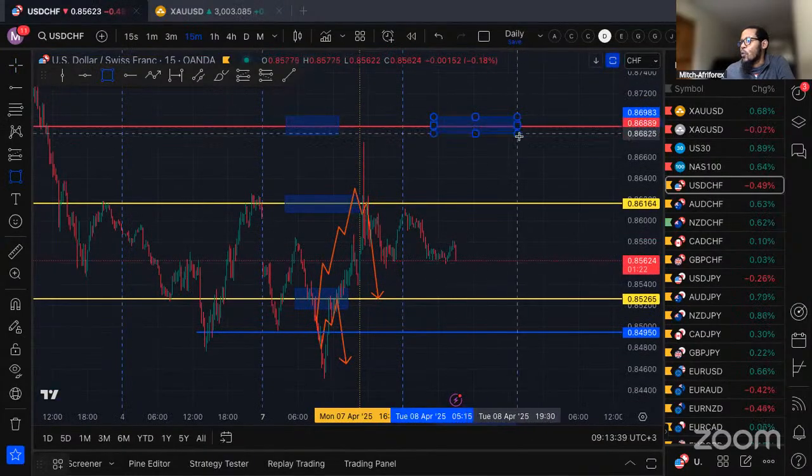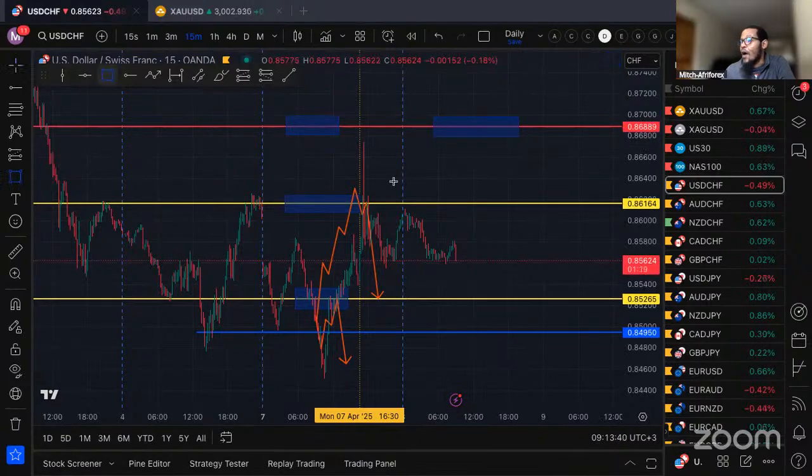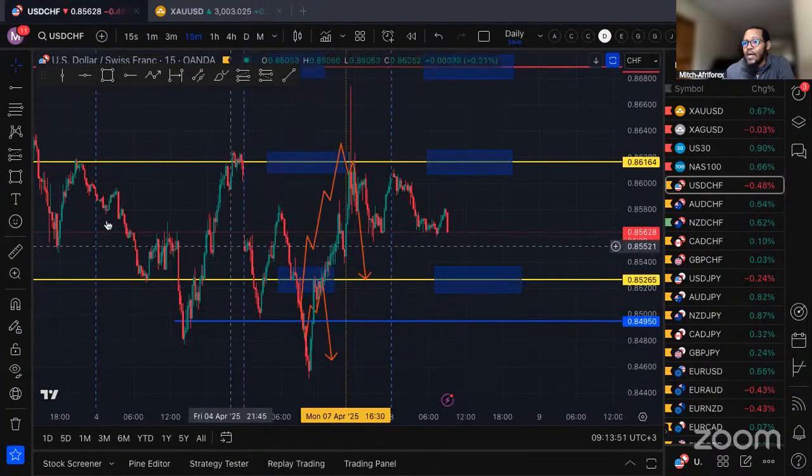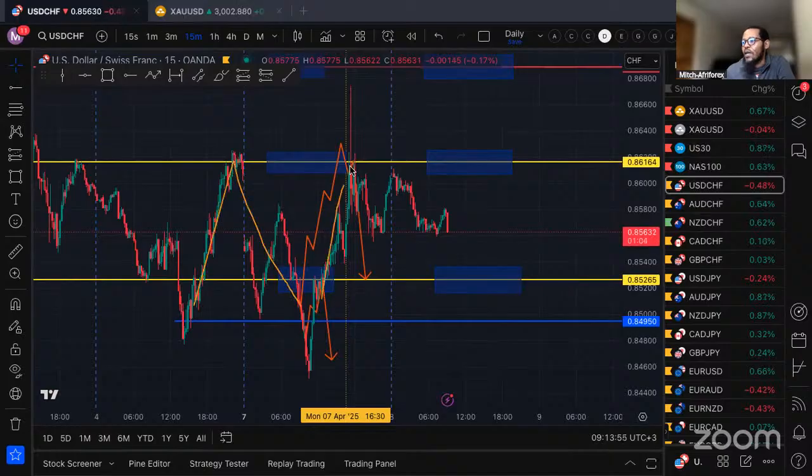So as long as we're holding below this red support and resistance area, our bias is still going to be looking for selling opportunities. We can clearly see this is definitely a very strong support and resistance area, and we do have this bias area down here at the bottom. Now, if you look at the market structure, we could potentially be entering some sort of ranging market due to the fact that the market is bouncing between these two levels.